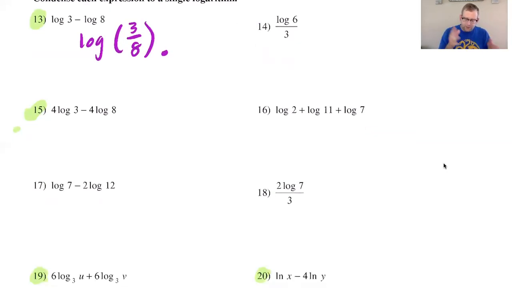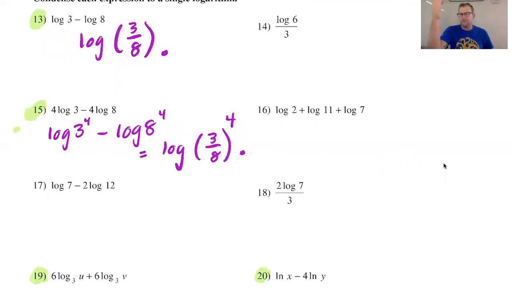And number 15 I have four log three minus four log eight and what you should notice is that if I use the power property I'll end up with this, so you notice both of these numbers have an exponent of four. So I will rewrite this as log of three eighths to the fourth power. You could very well just leave it as three to the fourth over eight to the fourth but I am trying to condense it into the smallest, I guess simplified way, so this is how I'm going to leave it.